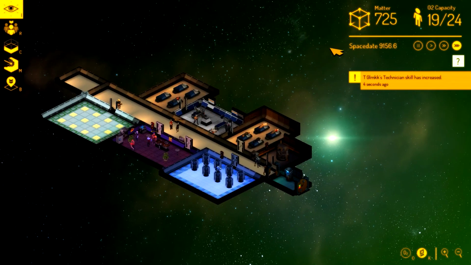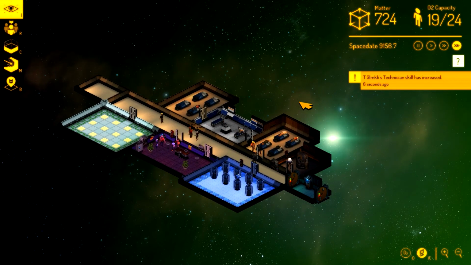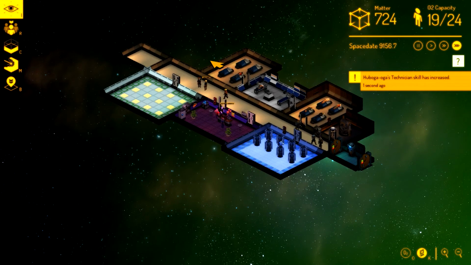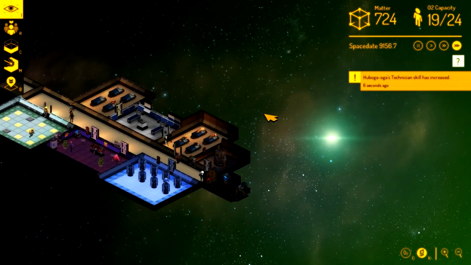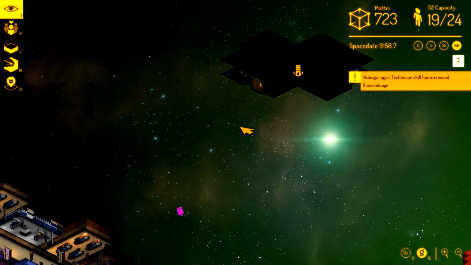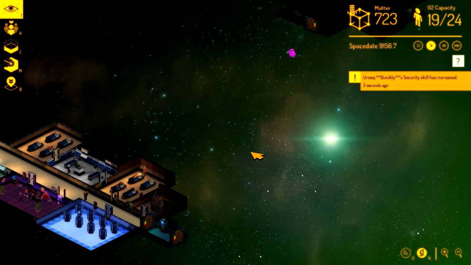As you can see, I am running a little bit low on matter, but that's alright. Eventually I'll expand so I can start mining more of the outlier stuff. But right now we're going to check out the derelict ship. Here goes our first security guy.